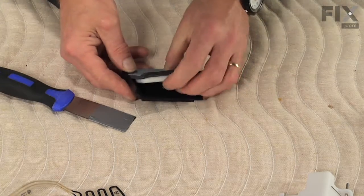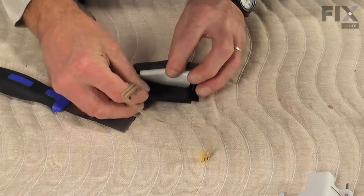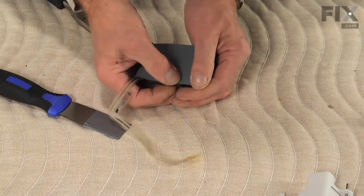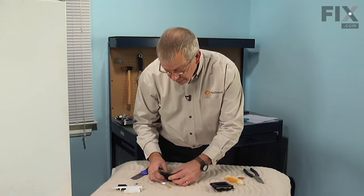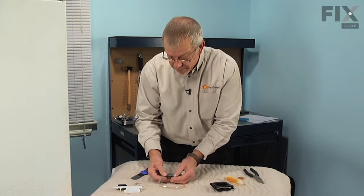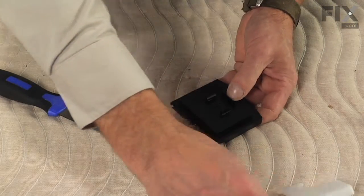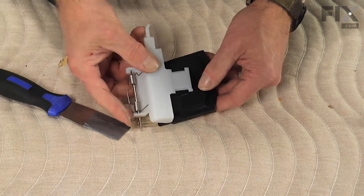And once we've peeled that back far enough, we'll take the heater, slide it carefully into position, make sure it bottoms out and sits flush inside that cavity. And carefully press that foam and adhesive back into position. And we're ready to install it onto the new support. We can now snap that onto the new ice flapper door.